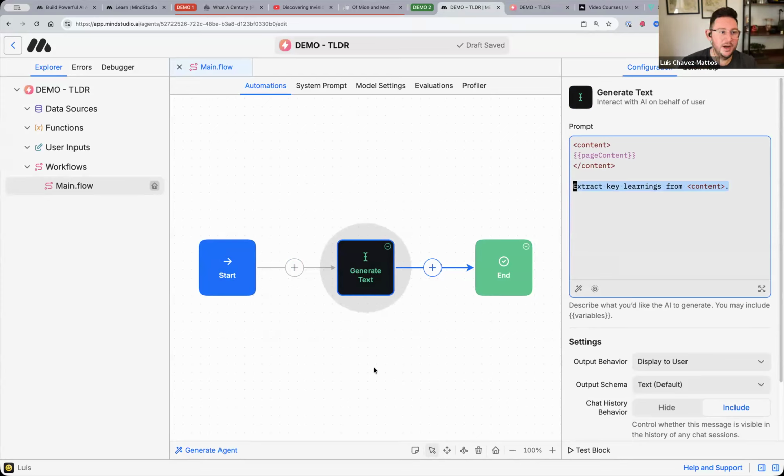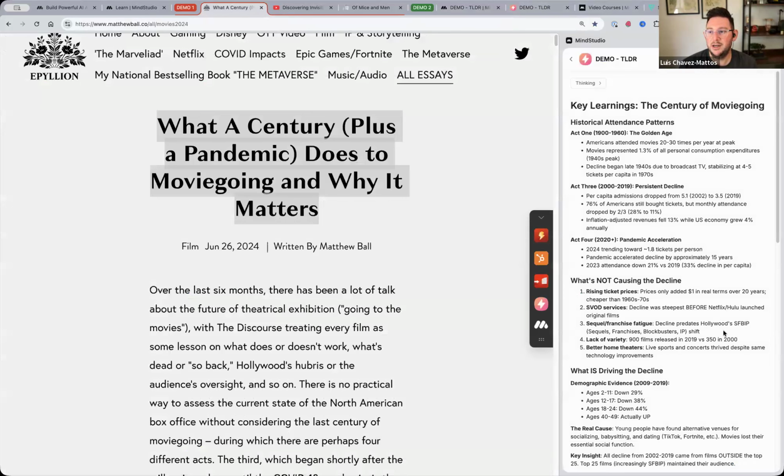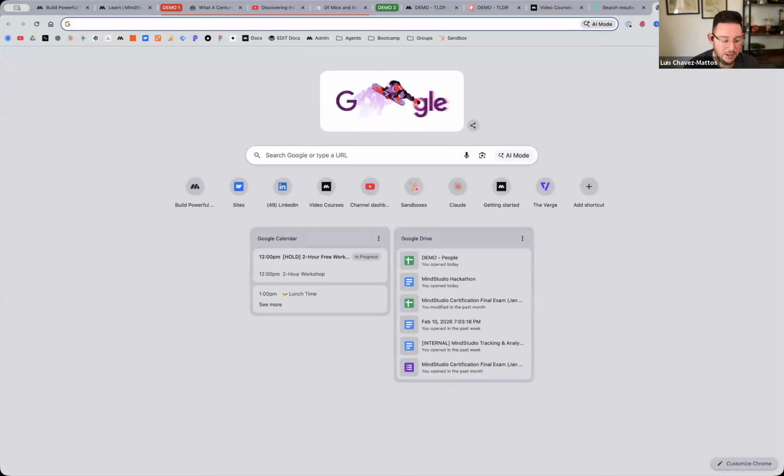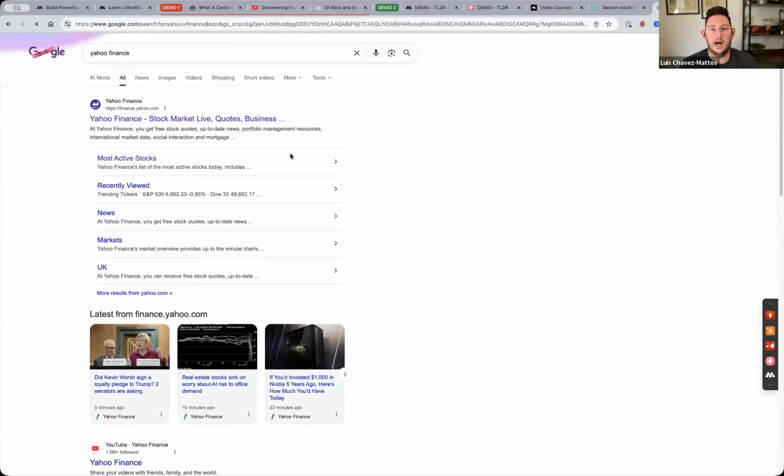While you're browsing the web, if there is some sort of small, simple thing that you do over and over and over again, you can now set up an agent to do that, where you just click a button and it does all this work for you, right? So let's use this one block pattern to make something completely different use case, right? Let's say instead of summarizing and extracting the learnings from the page, I actually wanted it to do something else. Like, let's say I wanted to go to Yahoo Finance and analyze a stock for me.